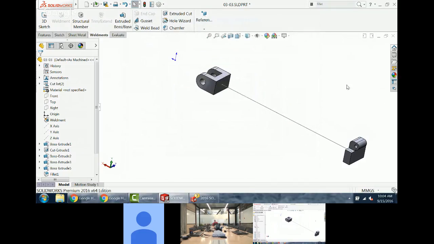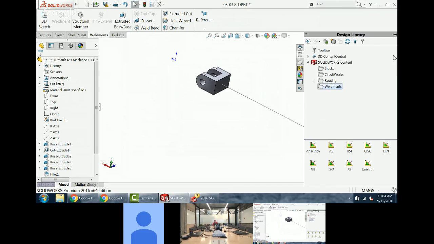Now, where I got that full ANSI inch, I'll show you again over on the right-hand side. Click on the design library. You've got this SolidWorks content. You just hold your control key down. It shows a pop-up here, but I'm patient. Hold your control key down, click on this. It'll download the file to your computer.